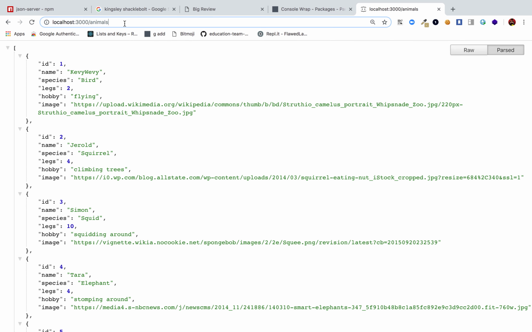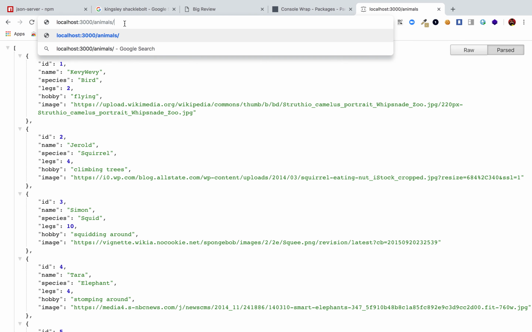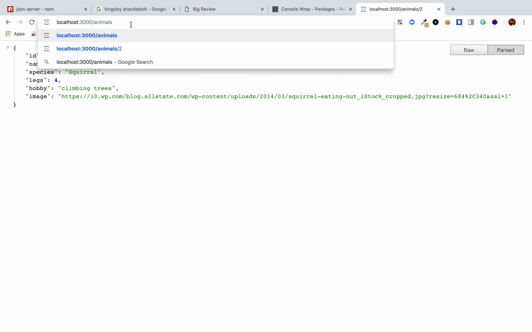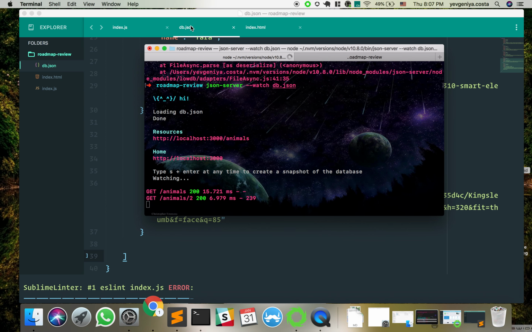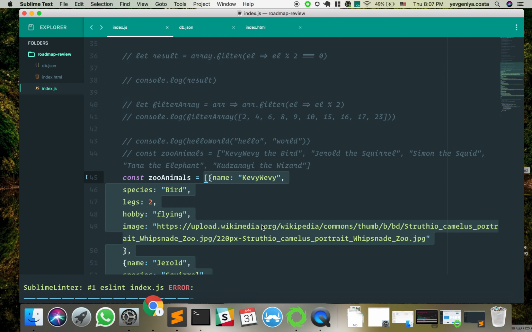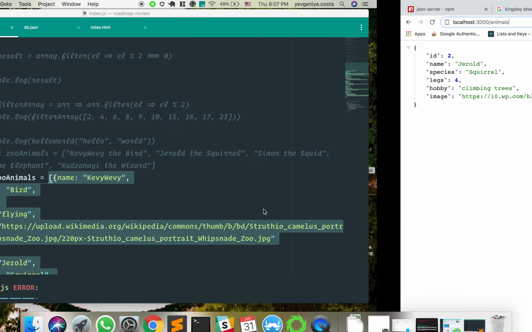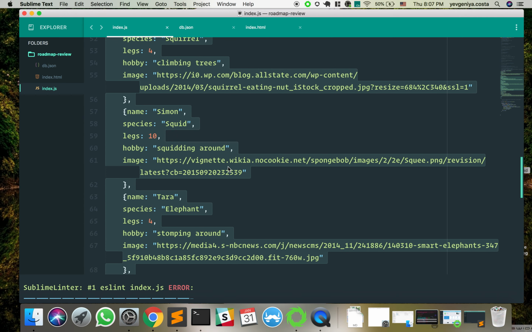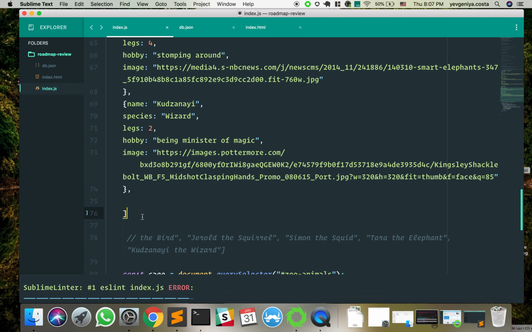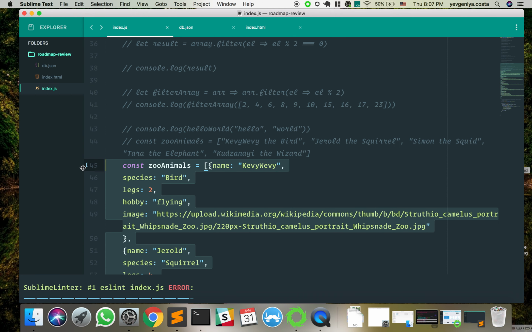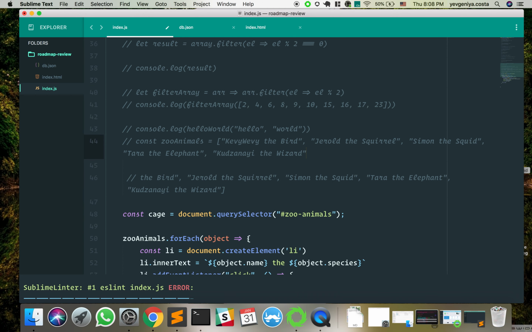And you can go to / a particular ID number, like 2, and we get Gerald the squirrel. Cool? That's JSON. So the only thing we've done now is, instead of having an array of objects that we're working with right here, now we're just going to fetch this array of objects from somewhere else. That's it.